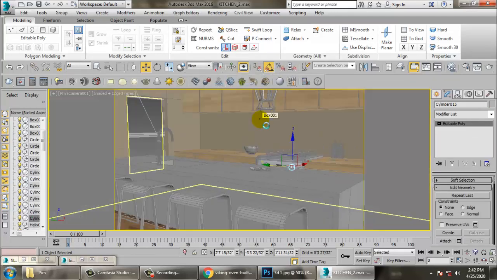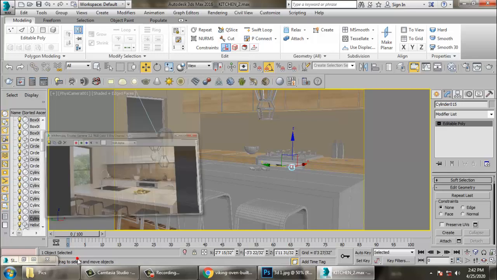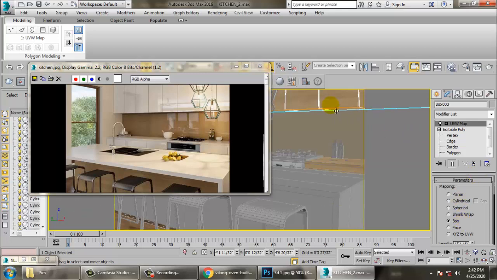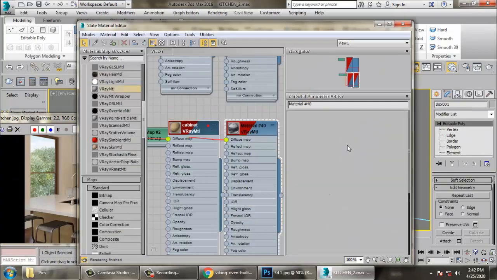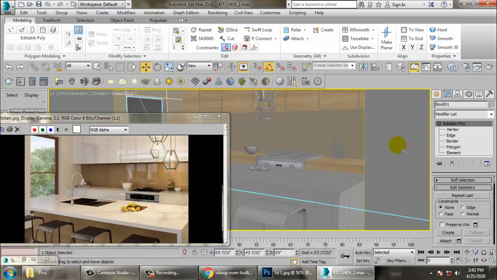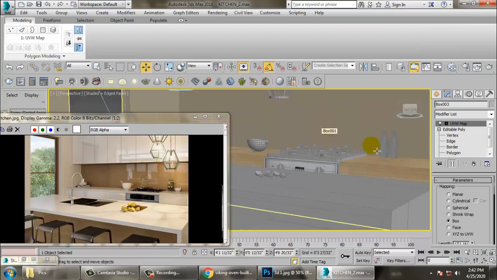Again, I'll switch back to the camera view over here because this is the view from which we are going to see the objects. If you want to increase its tiling over here, we can just increase its tiling.